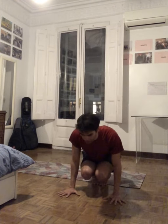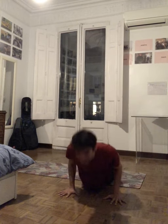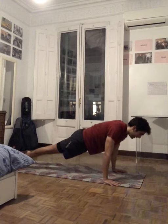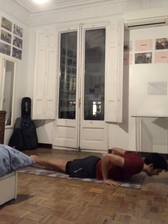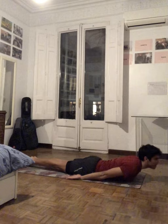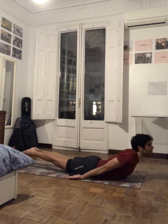Pick up the chest, come back to center, and exhale, push the hands down to kick back for chaturanga. So press into the arms. Inhale, upward facing dog. Exhale, downward facing dog. Good job. Inhale, come forward, plank, and exhale, bend the elbows, bring the shoulders forward to come down all the way. Hands by your sides, press the tops of the feet, the hands on the ground. Inhale, pick up the chest, and exhale, pick up the legs.